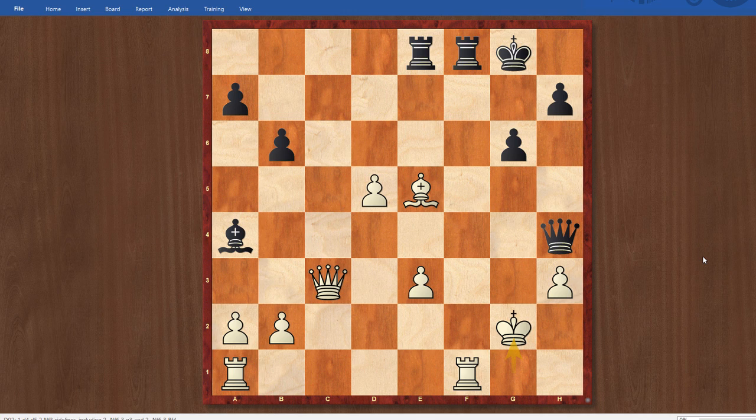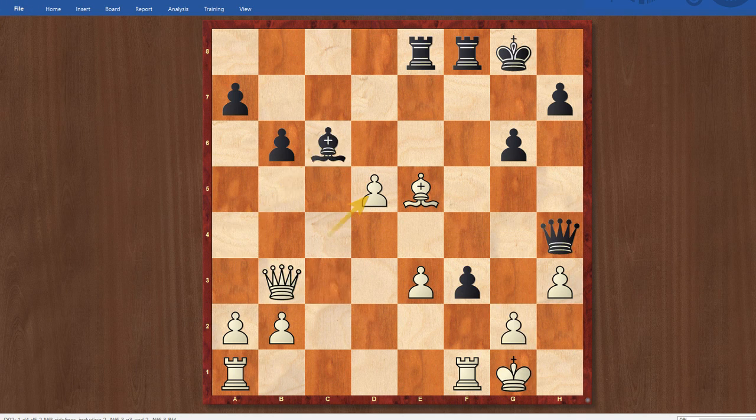I could go king takes g2, but now after queen e4 check, black actually just picks up the bishop without even losing his own bishop, because now this square also becomes available. And so e takes d5 was actually the most precise, but not so easy to see. After f takes g2, I went for really the only move in the position that I thought kept the game going. I tried to make other things work, but they just weren't.